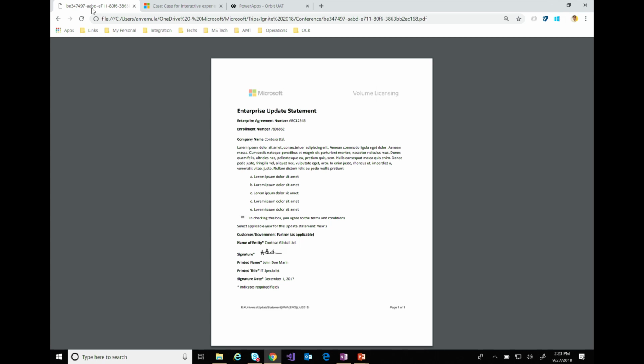Also, the job is going to check with external systems. For example, in Microsoft, whenever I get an enrollment number, something like 789 something, it should be a valid enrollment number. In the previous scenario, the agent would copy that enrollment number, go to a licensing system and make sure that it's valid. But here, in the back end, it does this automatically, saying yes, it is correct, or whatever version he is using is correct. This makes sure that no fraudulent action happened in this document.